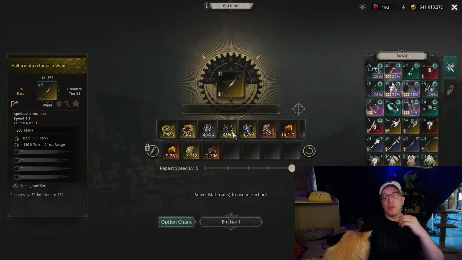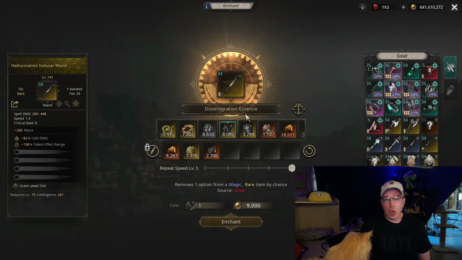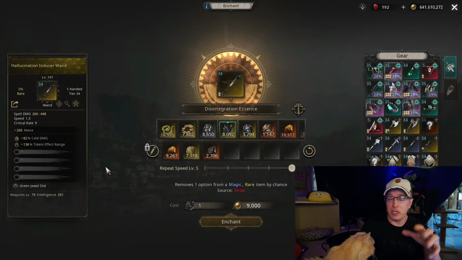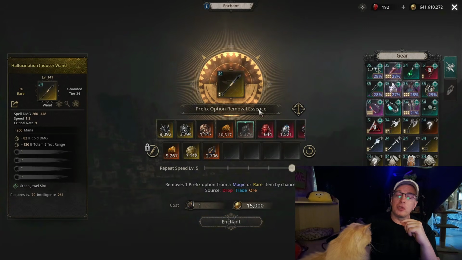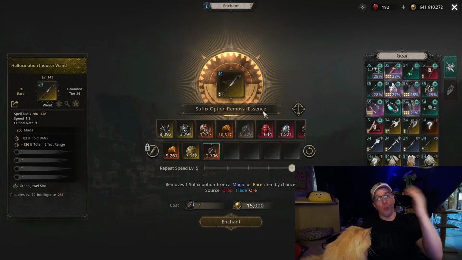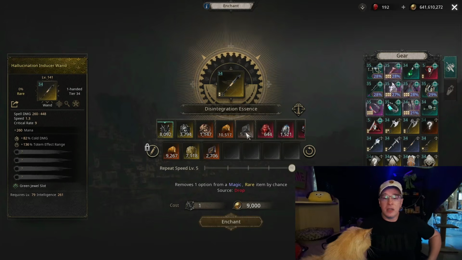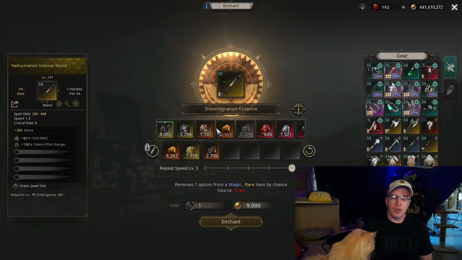The next thing we are definitely going to be using early on is the disintegration essence. This is something that at a low level you will use lots of, because you can save yourself a ton of resources by using these that you will need later. Now, all they do is remove a mod at random from your gear. There are more focused versions of these that are prefix option removal essence and suffix option removal essence. These are for specifically picking 1 random prefix and 1 random suffix and removing it. Early on, disintegration essence save you using those materials that you will need lots of later. So using these early on is a much better choice.